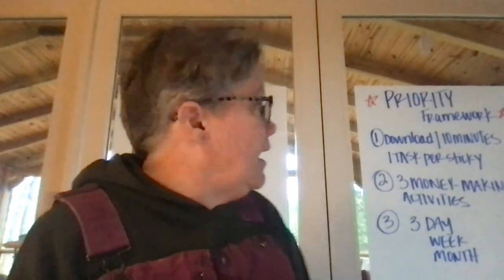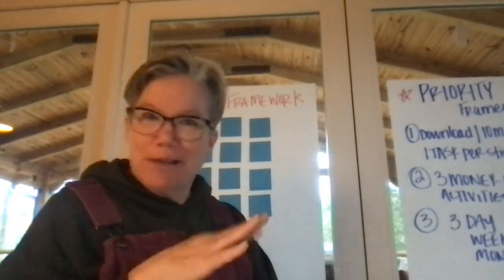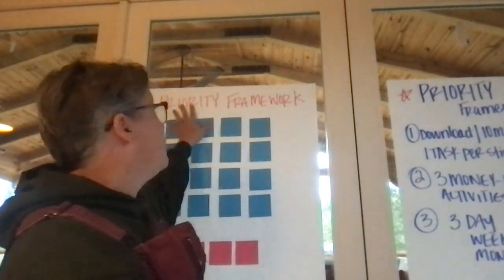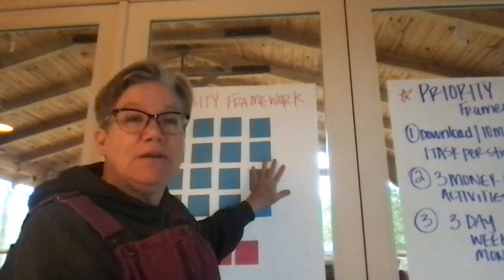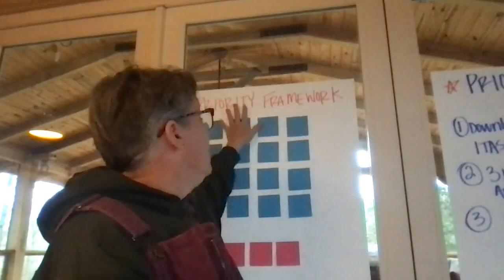And I'm just going to go ahead. I didn't even realize I was going to do this. This was for something else. So I'm tag teaming here. The priority framework. All right. There is a right and wrong way to use this. Let me move this way so you probably can see it a little bit better. Okay. Right way and wrong way.